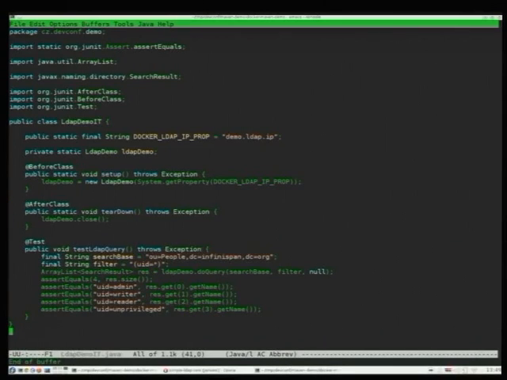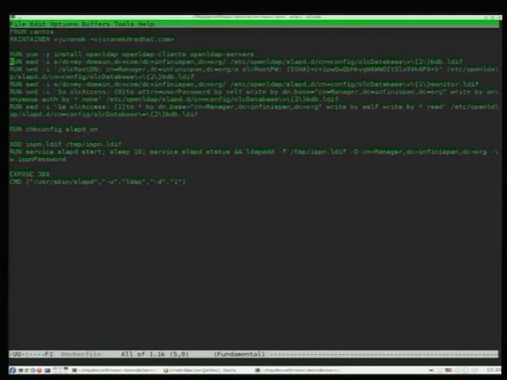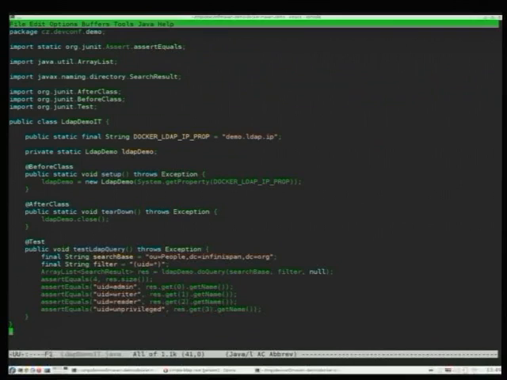It creates a new instance and does some query, because in the Docker image, I forgot to mention, besides starting LDAP it will also populate it with some data. So it queries LDAP and verifies that the answer from LDAP is what you expect.